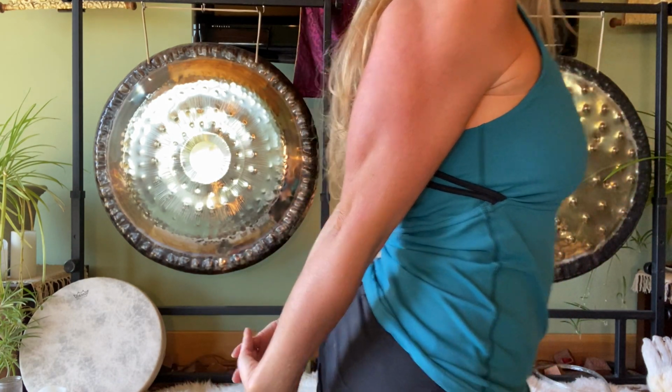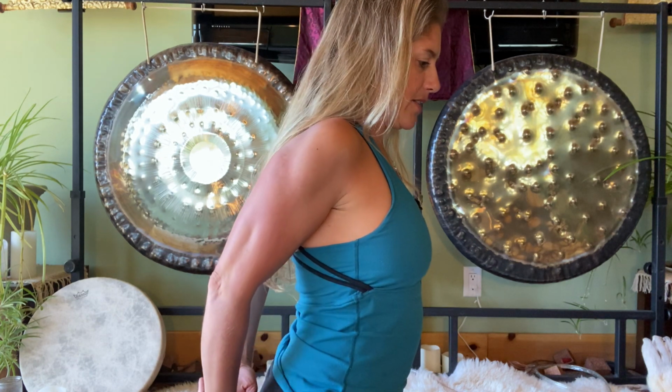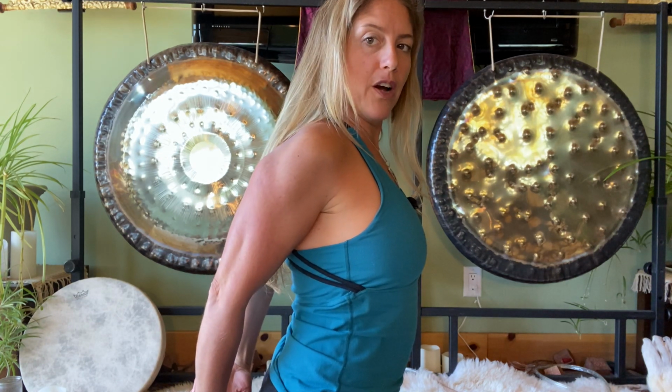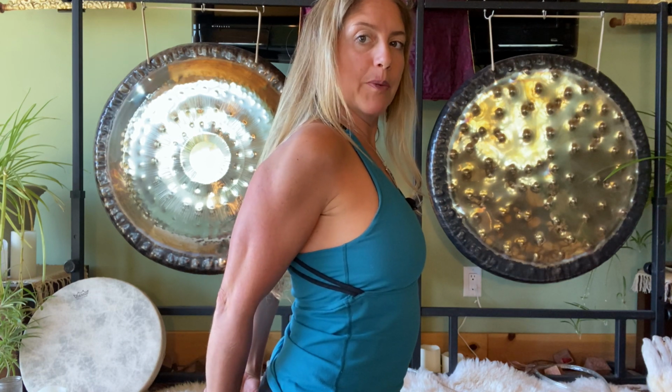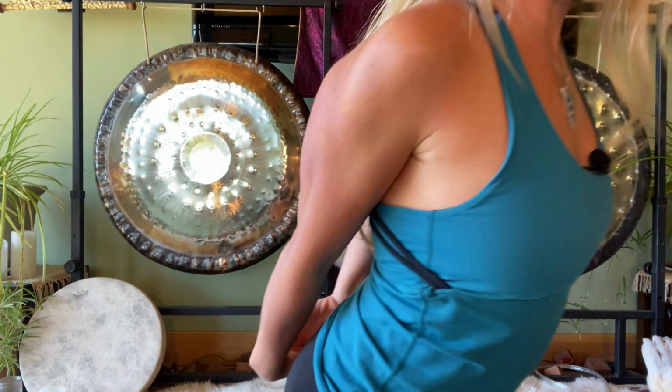Clasp your hands behind your back. Draw them back like you're opening your chest. Now, if it's hard to clasp your hands, you might take your hands just on your back and draw your arms back and open this way. If it works to clasp your hands, draw the shoulder blades onto your back, kind of pull the arms away and open up your chest. So you're pulling the arms back as well as down. Great. Take a nice deep breath here.